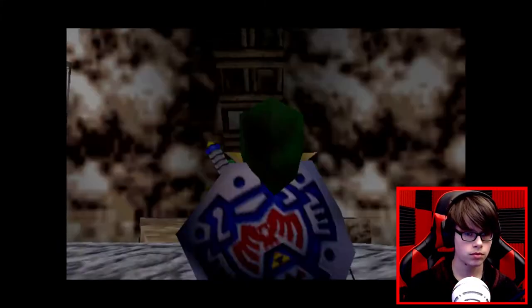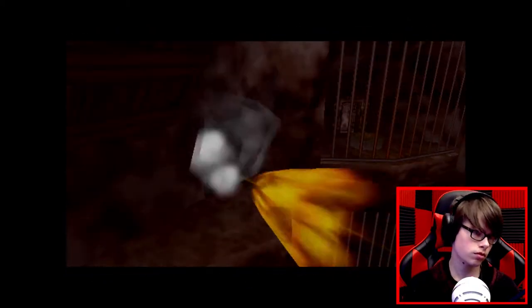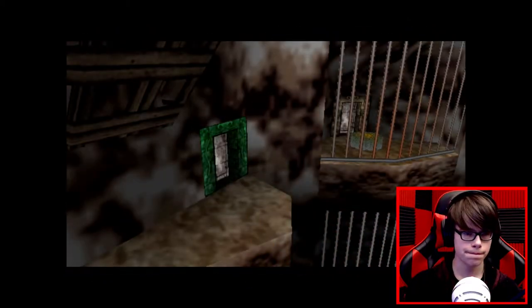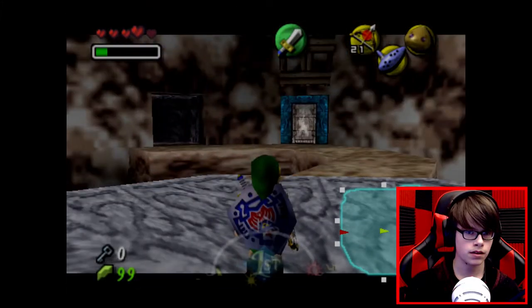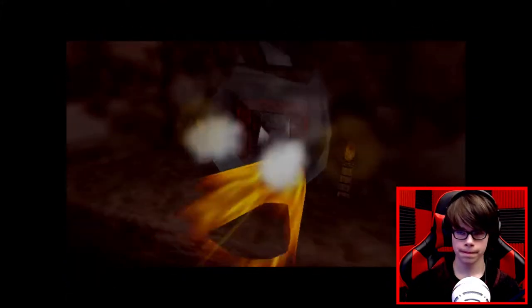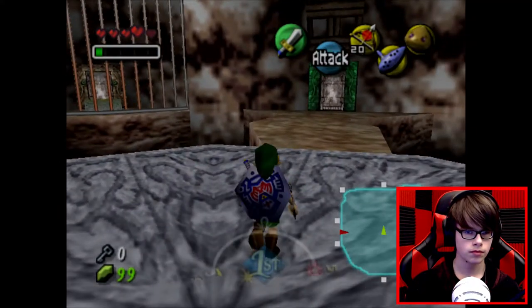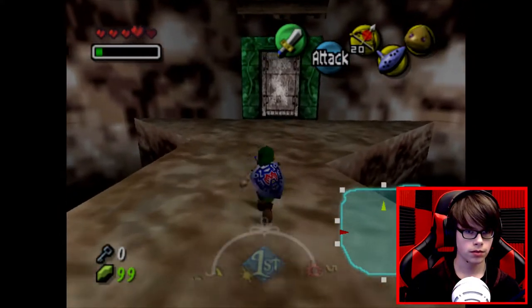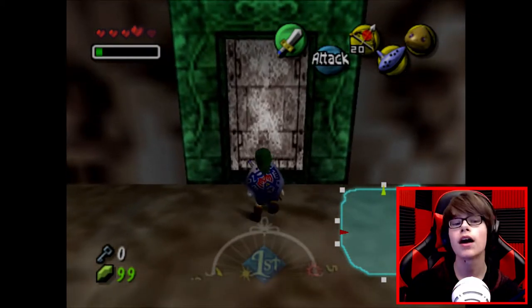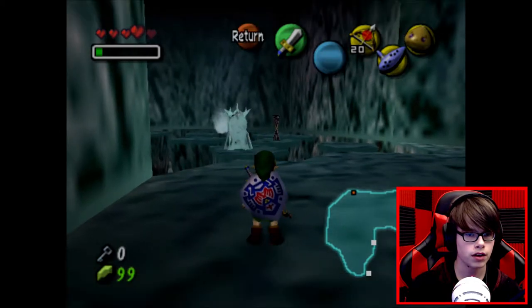That should open up this door as well. Nope. Alright. Two. Alright. And then, red. Okay. So basically, the rest of this dungeon is finding the remaining stray fairies and scaling to the top of this freaking mountain.